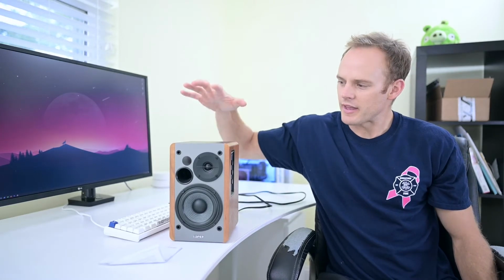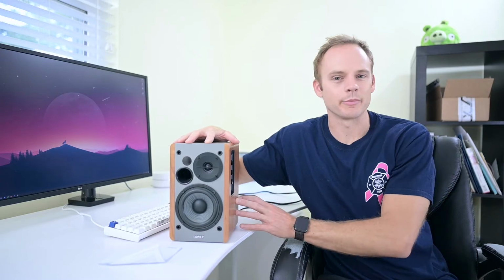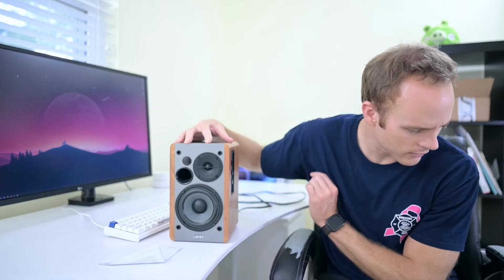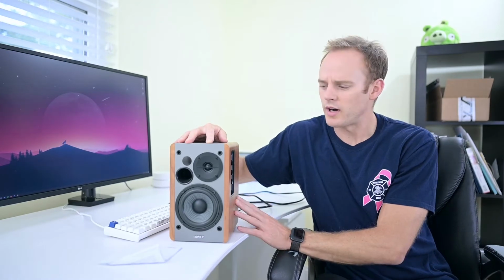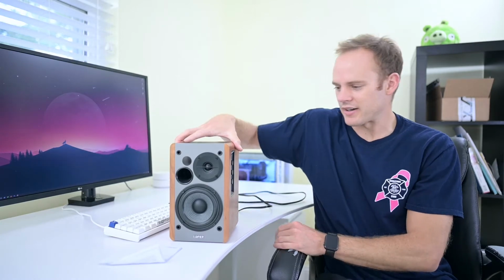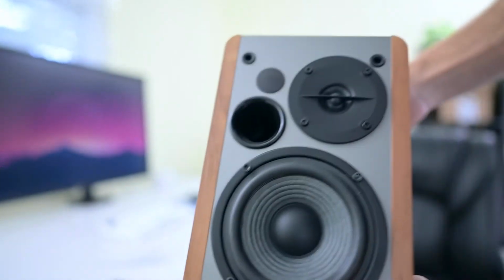I have the active speaker here, so you have an active and a passive speaker. What that means is that the active one has an amp built into it. I believe it's 42 watts, but I have to look, though I'm pretty sure it's 42 watts. Now I'll give you an idea of the speaker, what it looks like, and what I like about it. So this is the active speaker, so let me jump up here and give you a better look.